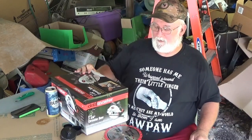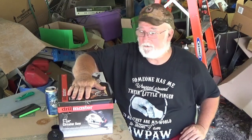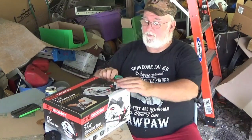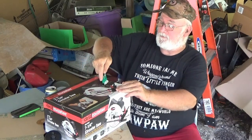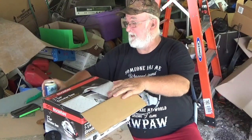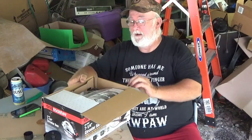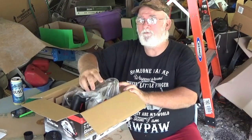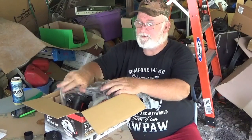Harbor Freight has this Drill Master seven and a quarter inch circular saw. You have to buy the blades separate, but any motor that will turn the blade will work, and as long as you have a good blade, that's all you need. This saw is $29.99 at Harbor Freight, item number 63005. It's their Drill Master - their least expensive brand name. Harbor Freight is starting to upset me because they're offering more higher-dollar stuff and changing brand names to ask more money.